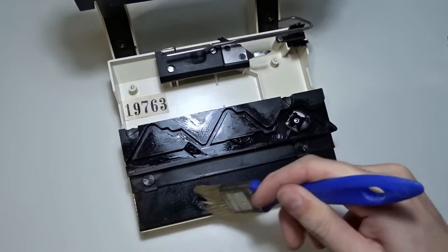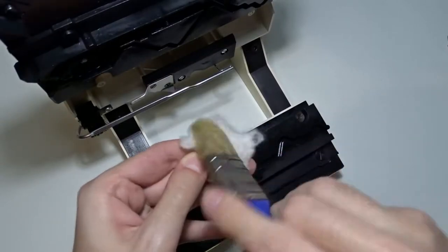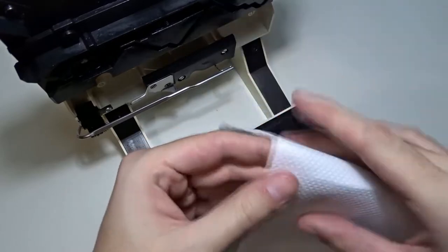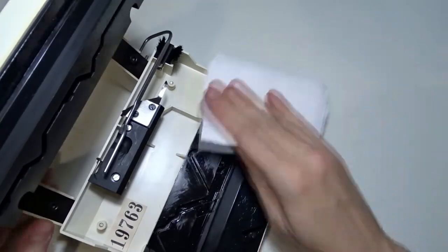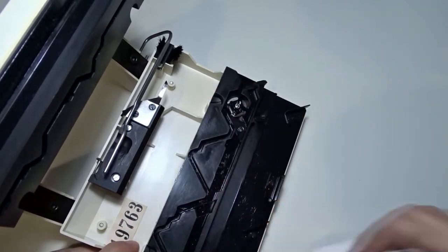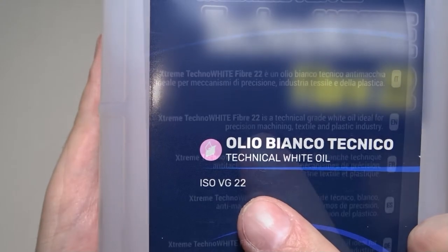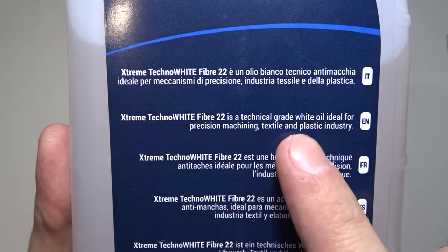The lock mustn't be oily — it just needs a thin film of oil. The oil on the metal parts will protect them from corrosion. Clean the brush from the oil using a cotton ball soaked in surgical spirit. Then take a paper towel and wipe off all the excess oil from the lock. I'm using technical white oil — this is oil for industrial sewing machines. It is suitable for plastic parts and it is washable. I am not advertising this brand and I can't recommend the oil to use — I am just sharing my experience.